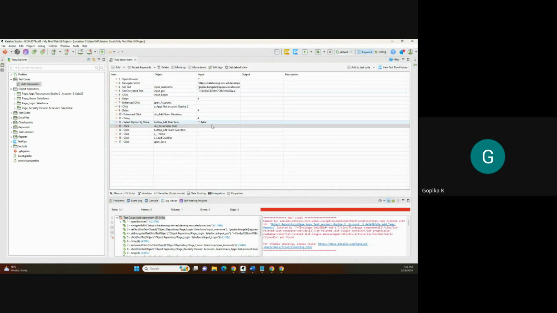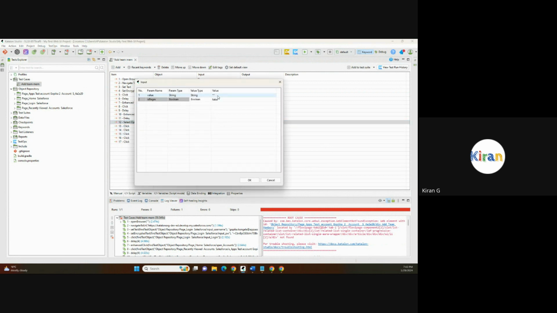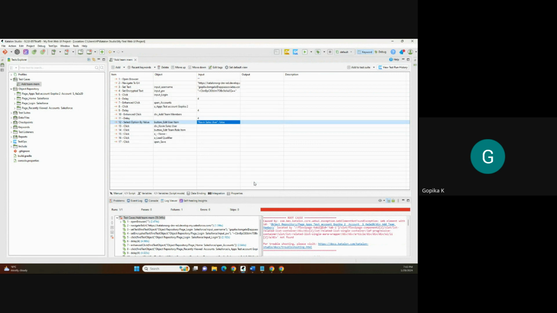In the 12th row, select option by value, you have to give it. In the input section of select option by value, you have to give it under string, the first one. Should I remove this false one? No, let it be. Is the object repository correct, whatever you gave in the second column? Yes, button, edit, user. I think they are correct.